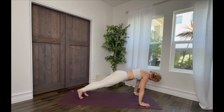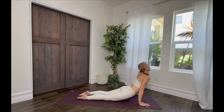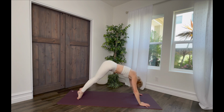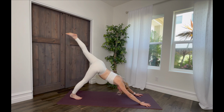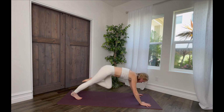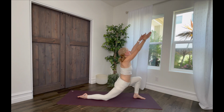As you exhale, move through a chaturanga, elbows tucked into your sides, open through your heart, and exhale, back to downward facing dog. Take a breath in and a big breath out. Inhale, left leg sweeps high. And as you exhale, step that foot forward, lower the right knee to the earth.